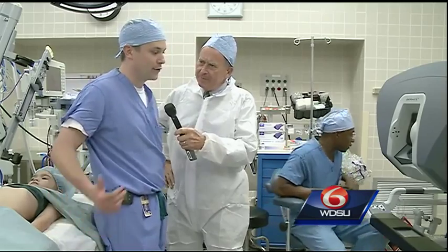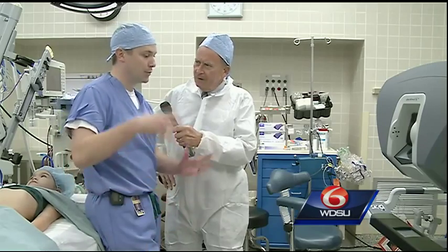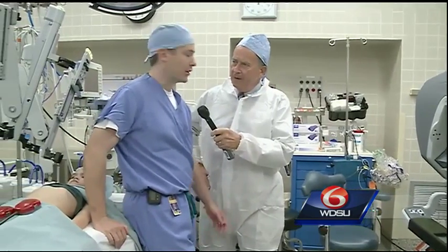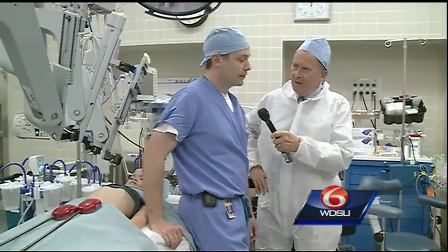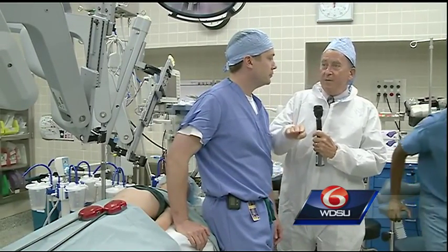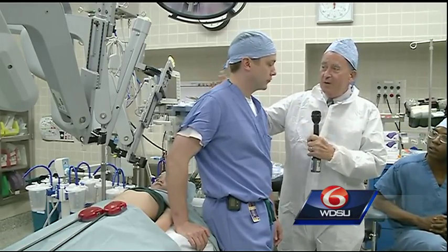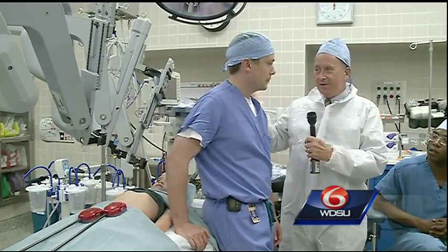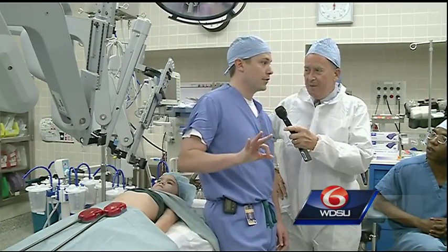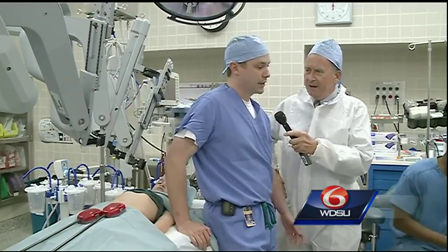It's kind of like this is the next step, and there will be a step after this. There are already more advanced robots than even this one that can track with the bed, go through a single port, with more flexible arms. And hopefully with time this will get smaller — it's a large machine — and get less expensive like all the other technologies out there. That's the goal: we start with this and we'll be well trained for the next model. In my nine years of using it, this will be the third iteration of the system I've used. It's gotten much smaller since the first one I used, so it's rapidly evolving.